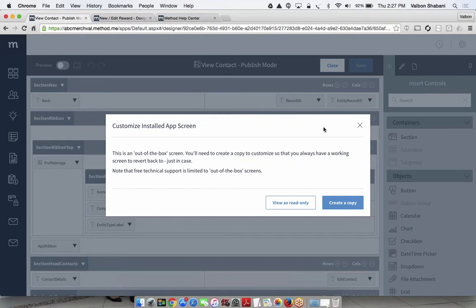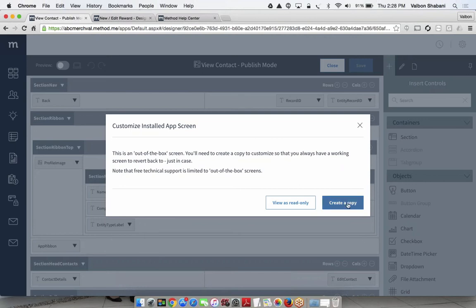This is an original method screen, which means we want to make sure that it works for all of our users who are subscribing to it. So we are essentially blocking users from customizing and making changes to our original screen. You can get in there and view it as a read-only, which is option number one if you just kind of want to reverse engineer something or take a look at how we customize and play around. But doing that will not allow you to make any changes to that particular screen. It was built by us, and we own that particular copy of the screen.